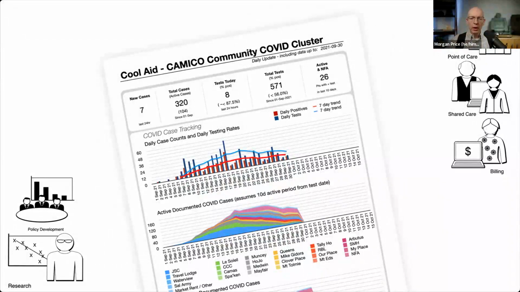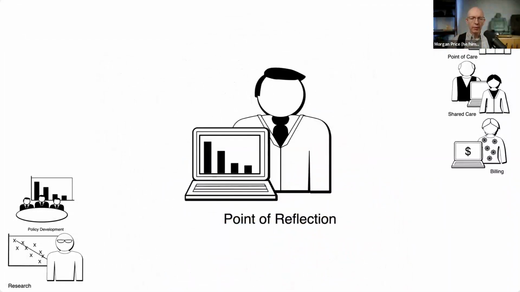So you can do point of reflection work with the data that you have, and a lot of point of reflection actually comes back down to data quality at the beginning. So are you using the standards? How many patients do you have? That kind of thing that I did at the beginning with how many diabetics, and then how many diabetics according to the labs. And it allows you to be much more proactive in the areas and gaps in your practice, which is really, really valuable.